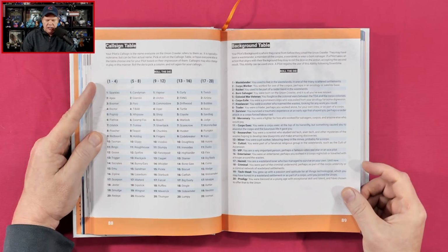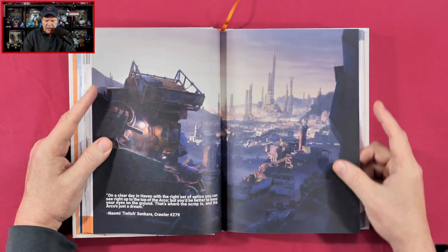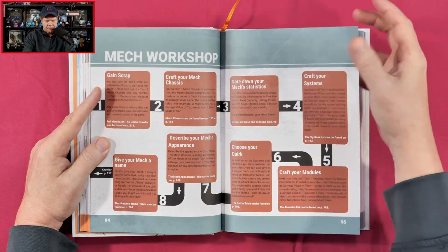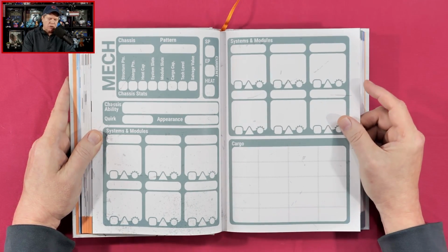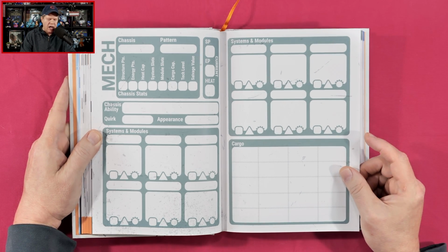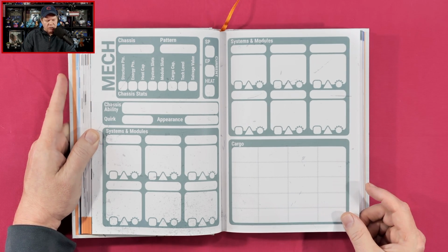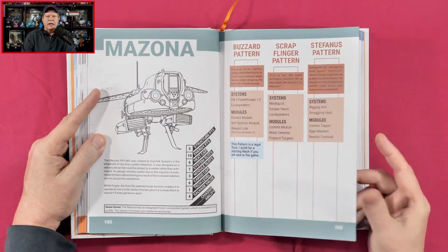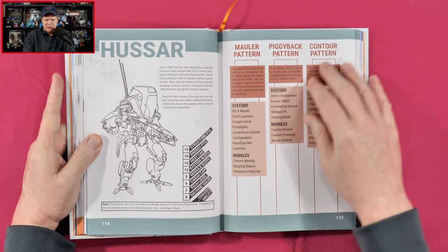We've got various different tables here, so you can randomly create your call sign and your background. Take a guess, we're going to move into our mech creation. Yep, here's our mech workshop. Here's our mech sheets. So they have structure points, energy points, heat cap, system slots, module slots, cargo capacity, tech level, and salvage value. Then we have our systems and modules. So those are probably going to break down like our abilities. And it looks like we've got lots of these.